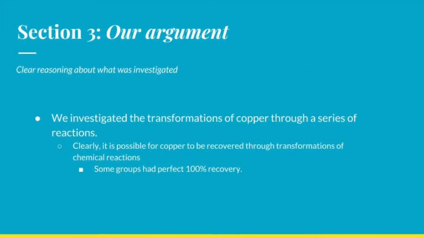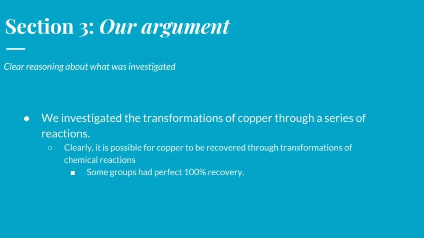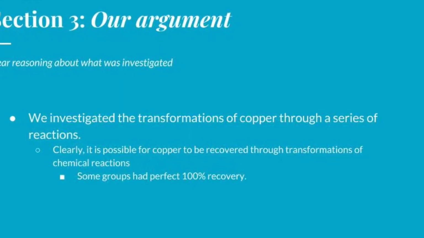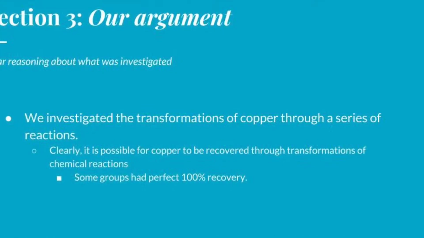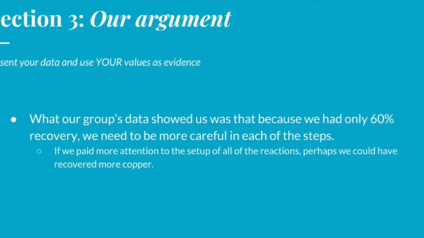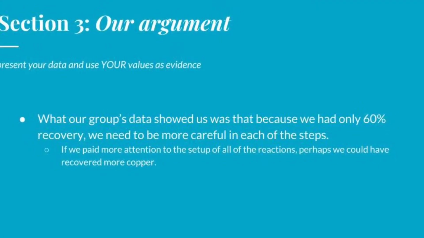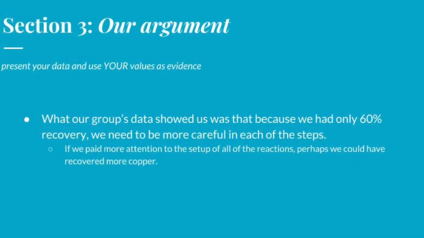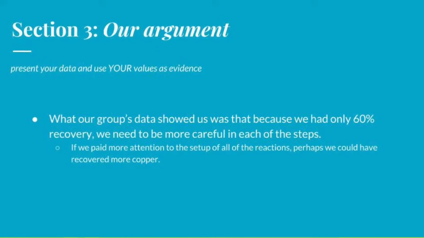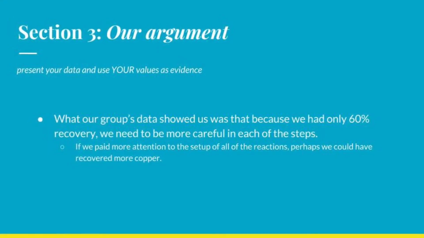To recap, we investigated the transformations of copper through a series of investigations, and it's clear that it's possible for copper to be recovered through these transformations, as some groups, like Judy's group, got 100% recovery. But what we learned about this lab with our data was that because we only had 60% recovery, we need to be very, very careful in each of the steps. If we paid more attention to the setup of all the reactions, we could have recovered more copper. However, we're still doing okay because we got 60% recovery and not 0.